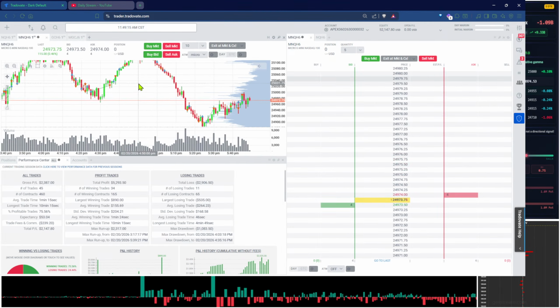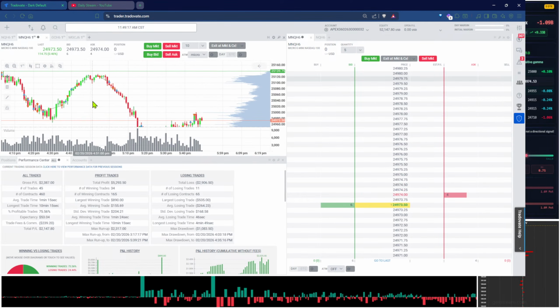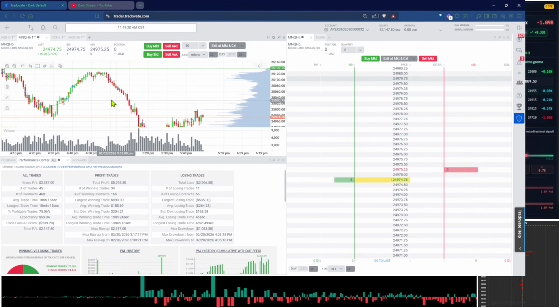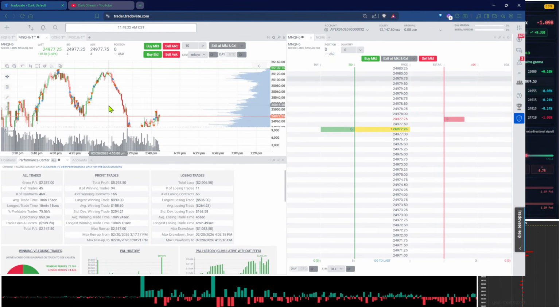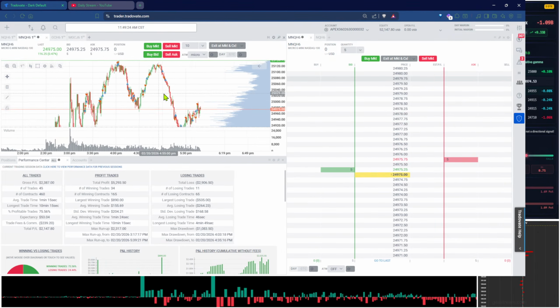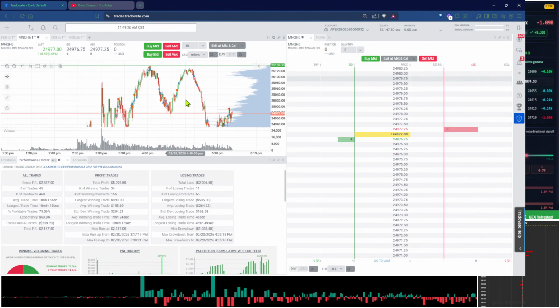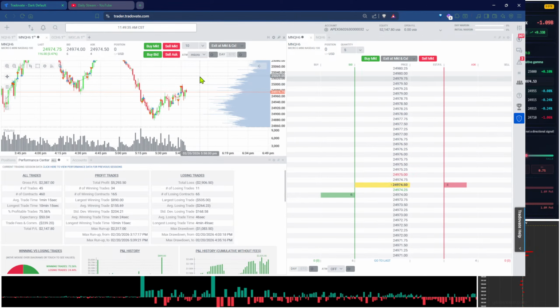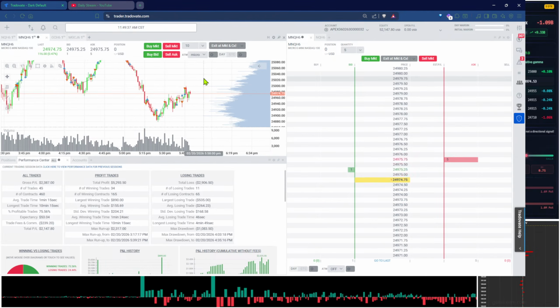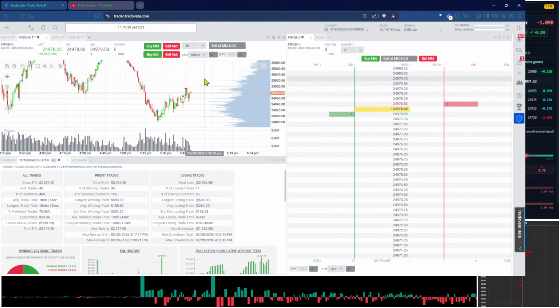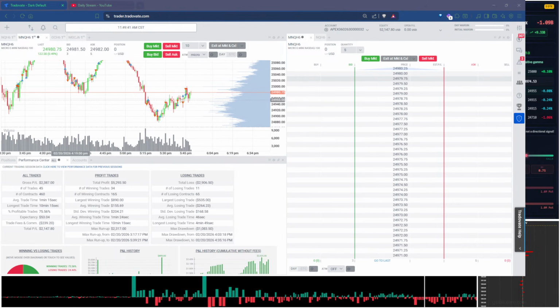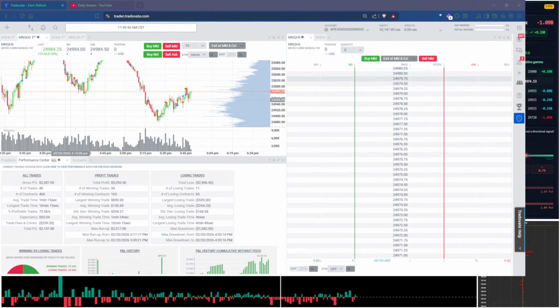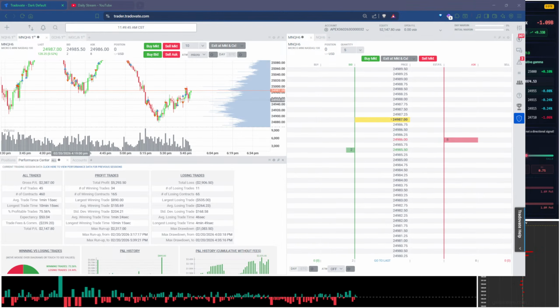And then of course, as usual, my scared self was unable to hold the monsters for the day. So as usual, I just have myself to blame. That positive day doesn't actually reflect how I feel right now. I feel that's probably a terrible trading day. So we'll come back on Monday and do a little bit better. Looking at the charts, kind of want to get long, but I'm not going to do it now.